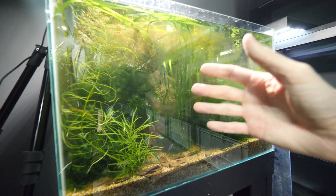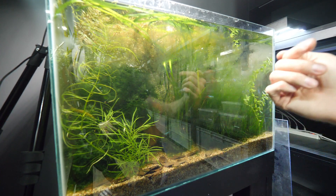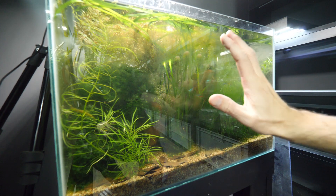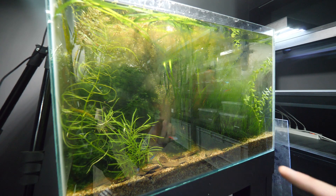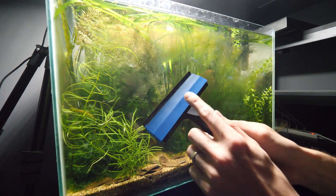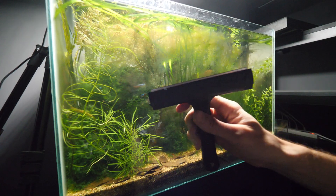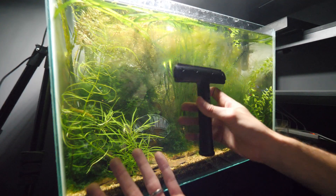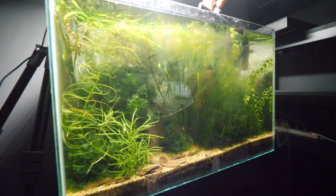Before I do anything I need to clean the glass because you cannot really see well inside. Maybe I should turn off the lights around the aquarium to reduce the reflection — you can actually see all of these enclosures in the reflection. That's a bit better now. So scraping comes first; underneath the scraper cover we have a blade, and with this blade we actually scrape the algae off the glass. Be aware I'm doing this for the first time, so I will probably be super clumsy.